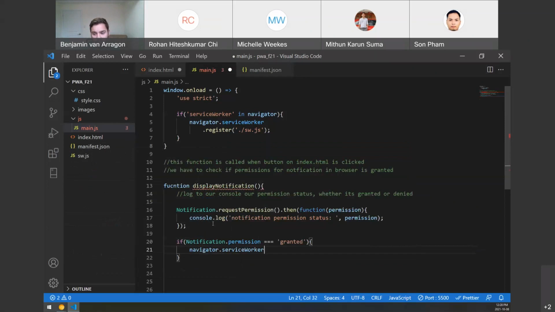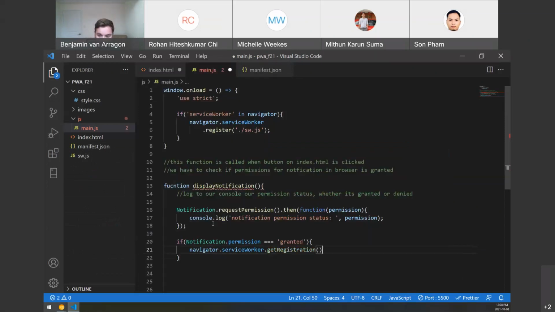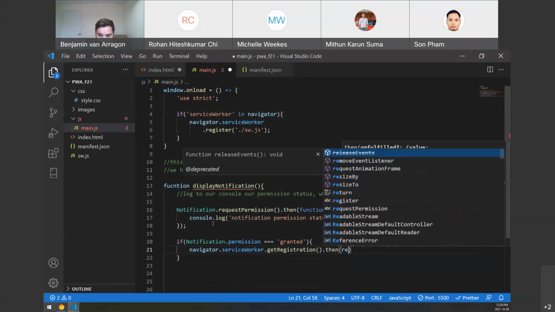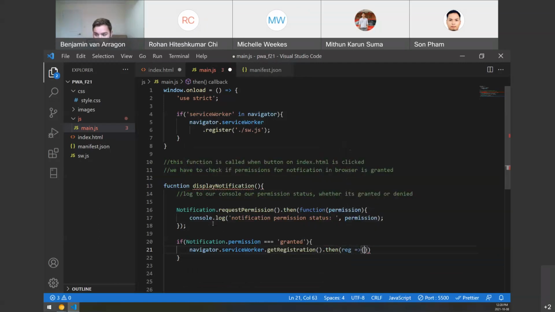we're going to call our service worker, get the registration, and this is where we're going to actually call our show notification method.